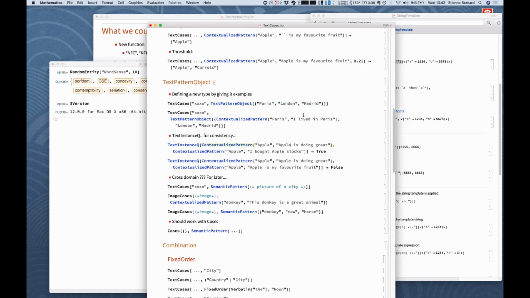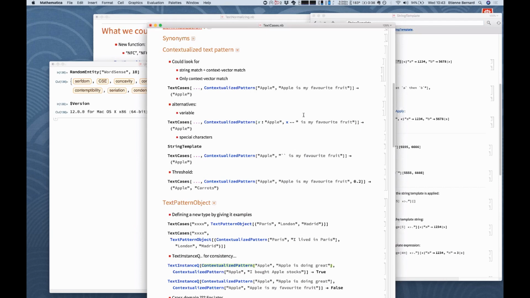Hold on, that's a different thing again. In image cases, we've got this idea of, and I've now forgotten what final syntax we use for that, if you show it 10 examples of a cat, then it should be able to... How does that work for image cases? Can you remind me? Not right now, but the idea is to have this semantic pattern, or image semantic pattern, or image pattern object, and you give many pictures of cats to understand what a cat is, and find cats in whatever new picture you give.